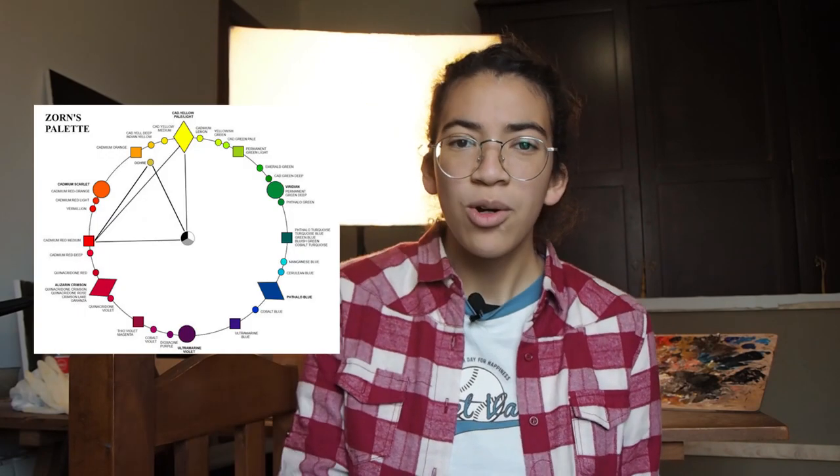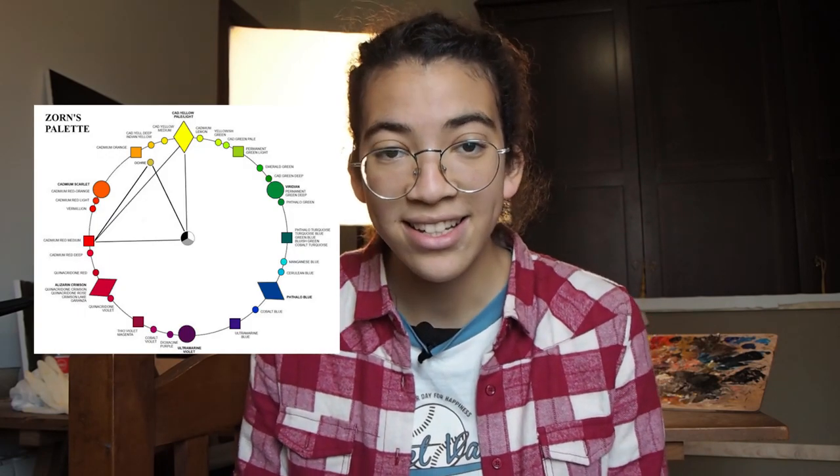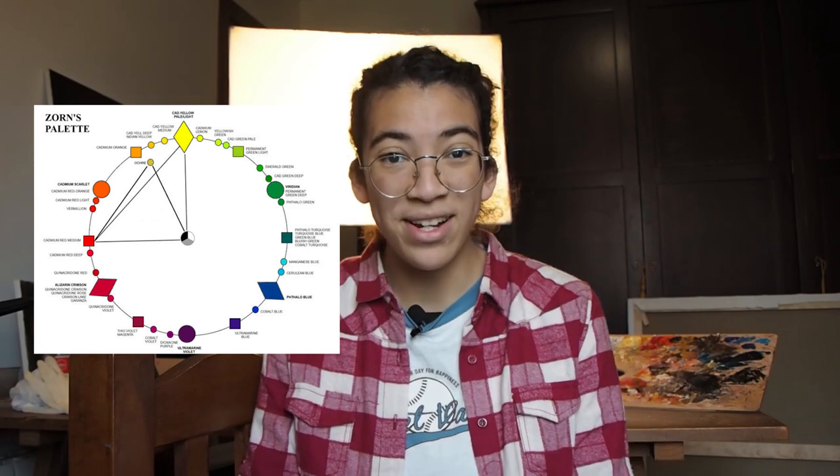Zorn's limited palette makes a replacement of the primary colors: ivory black instead of blue, cadmium red light instead of magenta, and ochre instead of yellow. If we look at the chromatic circle, we can see how limited this palette is, since we would be working with less than a quarter and chromatically quite warm.